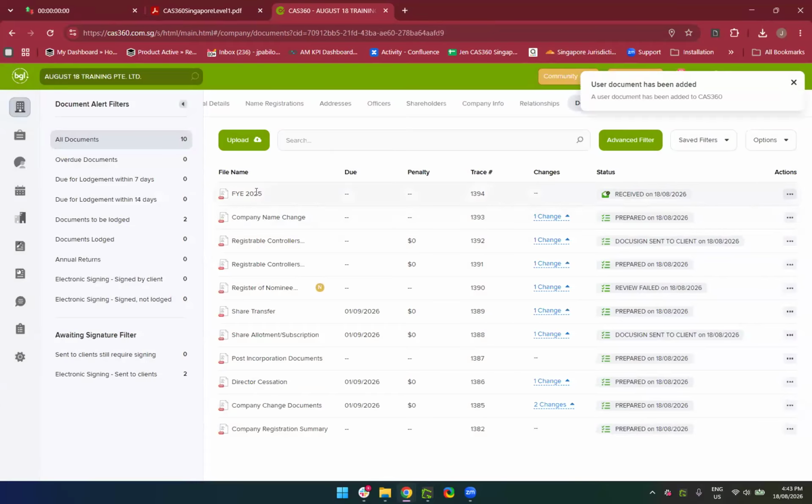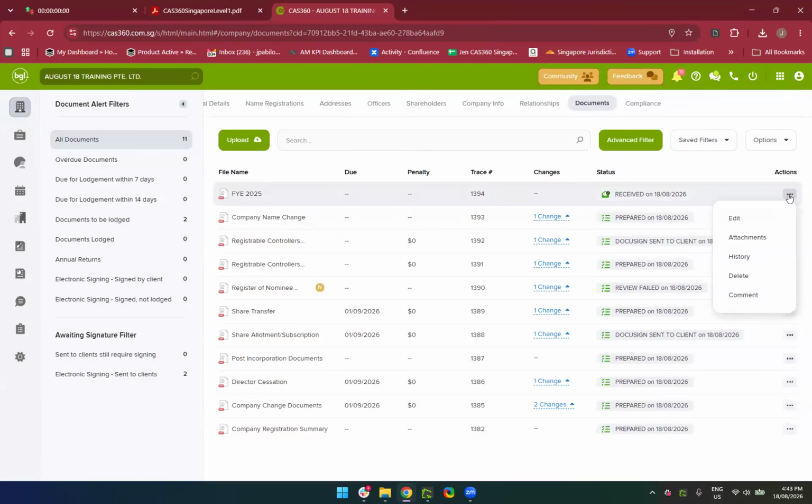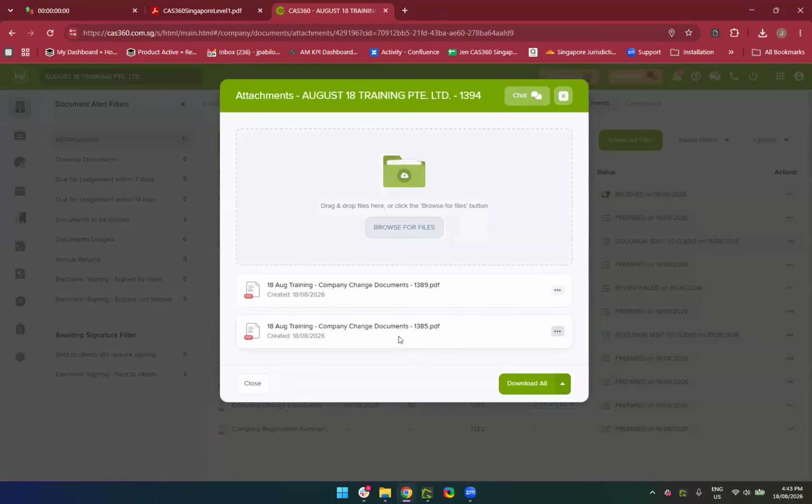If you want to view this folder, you can simply click on the actions and select attachment. This will allow you to view all the document files that you have uploaded into this folder.